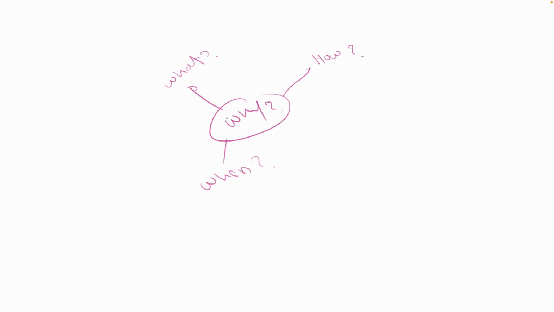So why is our center thing, and if you understand why, you will easily be able to create this complete circle: what, how, when. Or you can further add more layers to this. You can consider these two as primary layers. Why is your core layer, and what, how, when are going to be your secondary layers in your journey.